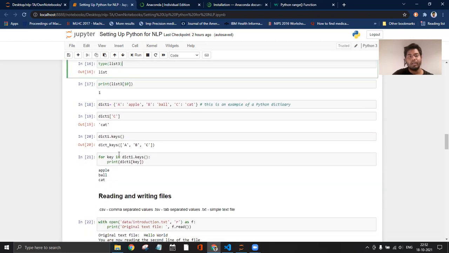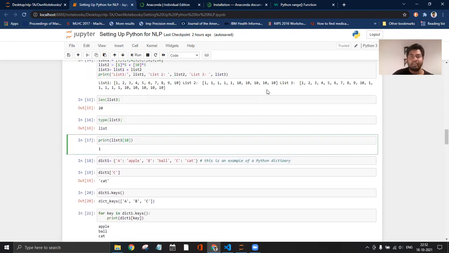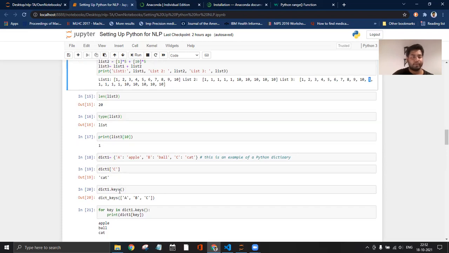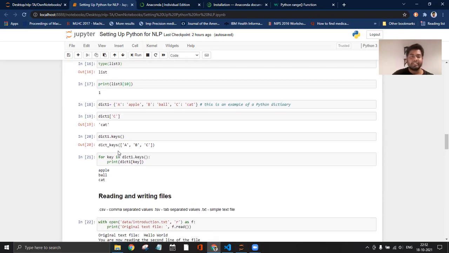Great. Next point is how do I access the elements present in the list? You can access them using their index. One key point here is that the index starts from 0. So if the index is 10, this means I want to access the 11th element in the list. So what is the 11th element in list 3? This is the first 10, and the 11th is 1. So the output is 1. I hope the list part is now clear.